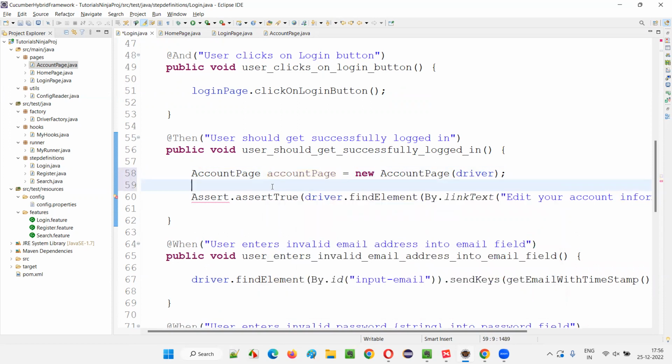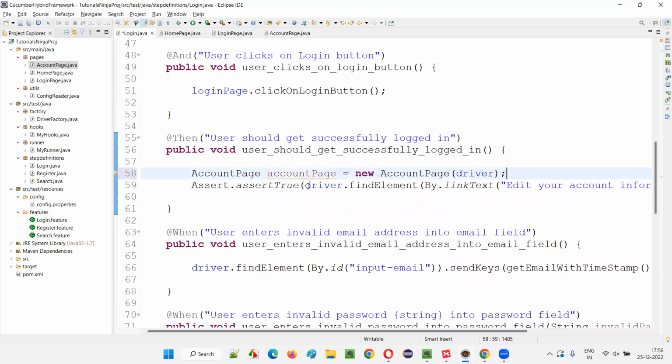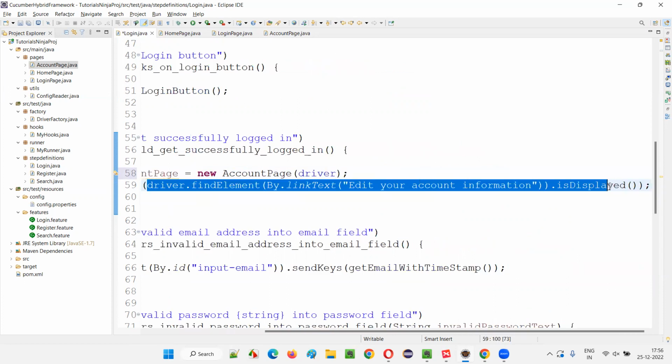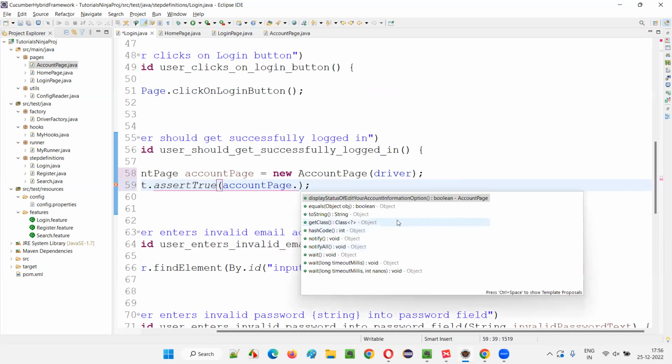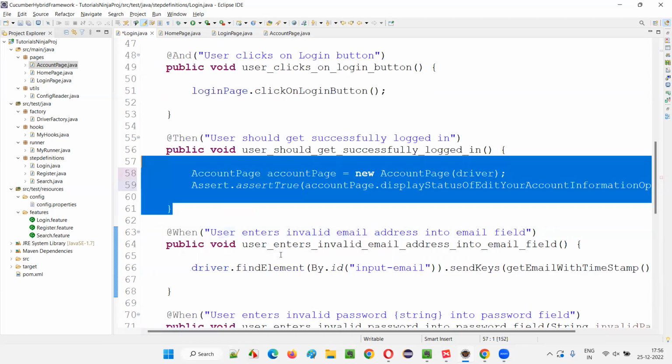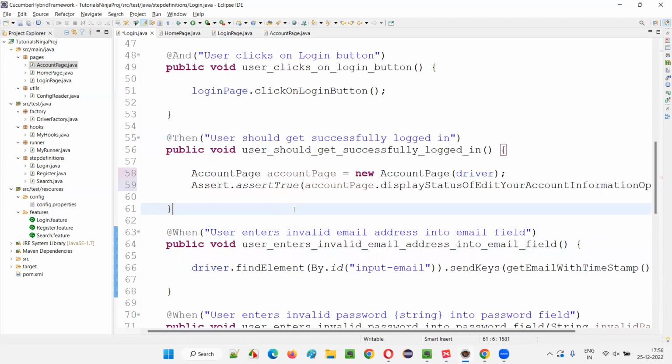Don't write that here. Better write that in the assert true. Instead of writing this statement, in place of that, you write account page dot display status of. It's a better way.